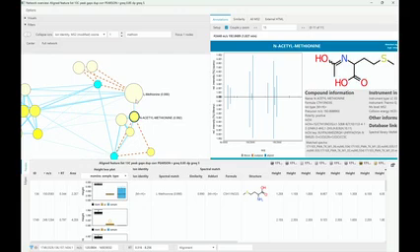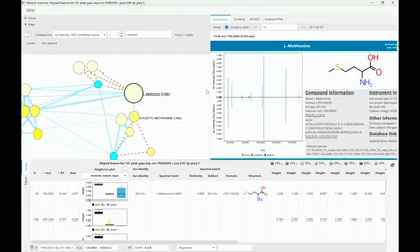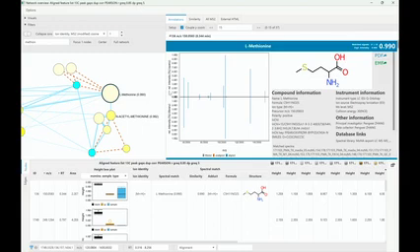They are actually connected. We can look at the spectral library matches here, and the screen is a little small here because I zoomed in for you. But you can see that L-methionine has a cosine similarity between the spectral library on the bottom and our own spectrum on the top of 99%.